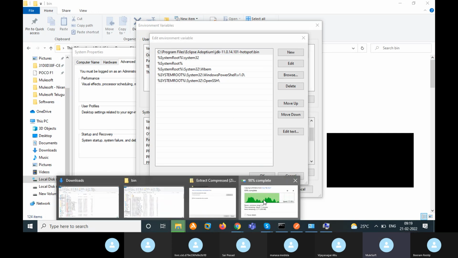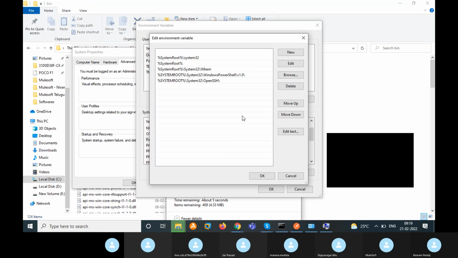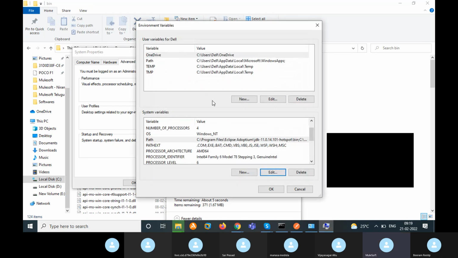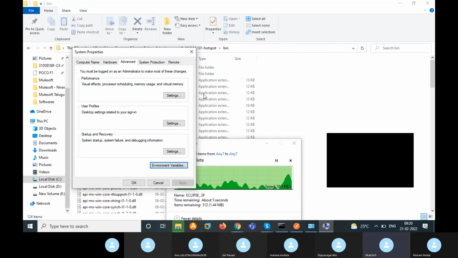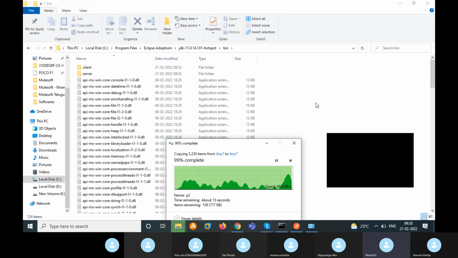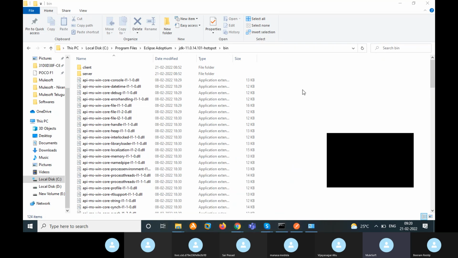It is very important. Just click on OK. Click on OK, and again you have to click on OK. Two times you have to click, and a third time also. Just click on OK. Yeah, now your Java path is set properly. You only have to do this if you are facing any issues while opening Anypoint Studio. Otherwise, you don't need to do all these things.